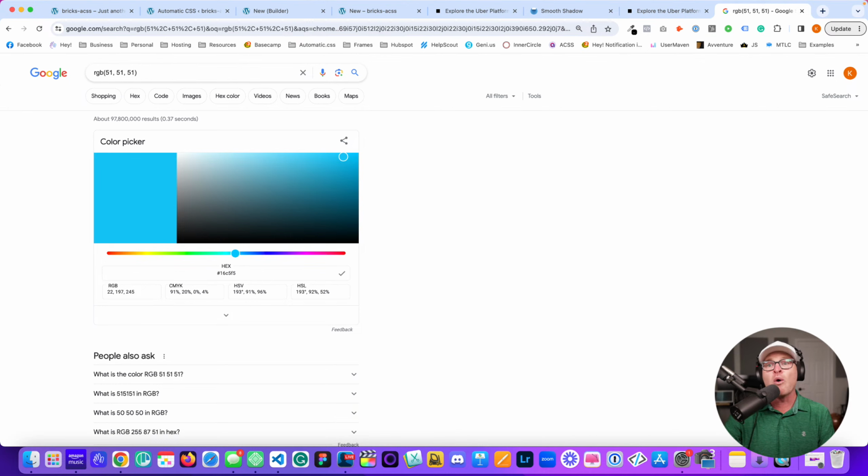Guys, I had more reasons why it's not a good workflow. Even more reasons than I had before for why this should not be happening inside of Gutenberg. I know the Gutenberg people are just going to hate to hear that. And people charge me with this all the time. They say, oh, Kevin just says things to make money. I'm about to break into the Generate market. I want as many of those people using Automatic CSS as possible, but I'm still going to tell you right now, you ain't catching me dead using it.